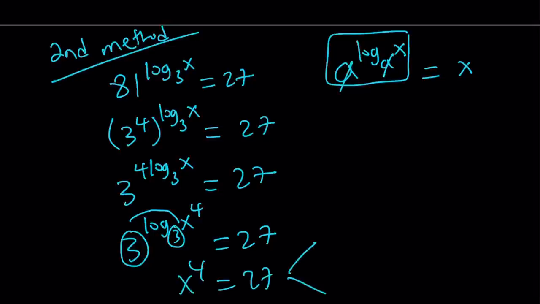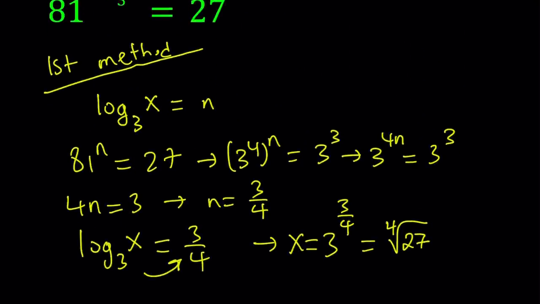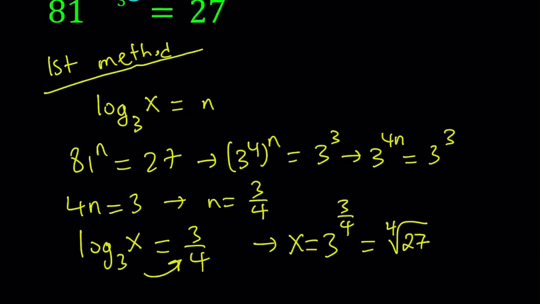And then from here, I get two solutions, by the way. Why didn't I get two solutions for the first method? I'll tell you why. Well, here's the thing. We do need a requirement here we forgot to talk about. This is only defined for real numbers if x is greater than zero.